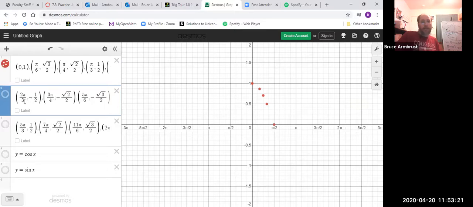If we keep going down our chart after pi over 2, the next thing we get is 2 pi over 3. Then 3 pi over 4, then 5 pi over 6, and so on. And these are the corresponding cosine values. So you notice that they are the same numbers. 1/2, root 2 over 2, root 3 over 2.